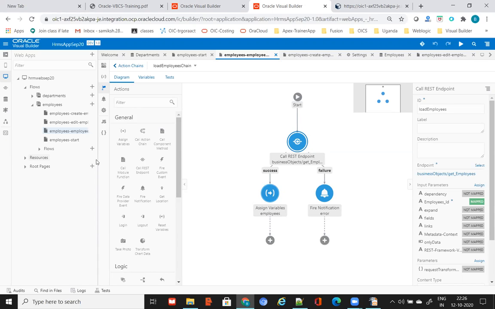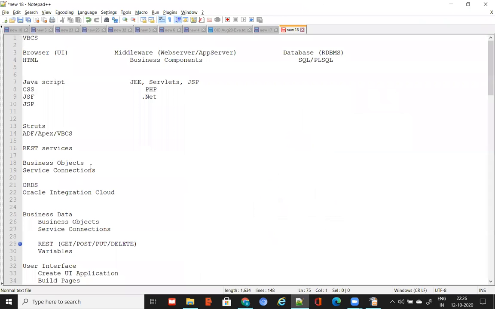If you go to Apex, it is much more flexible there because you are always working with the database. You can write any PLSQL wherever you want. You can just go to your page and write PLSQL code there directly. You can just call the package or function easily. But can I call a package function here? First of all, I don't even have a database here. VBCS always assumes that you don't have a database. You can only create business objects, but the business objects are not a database.